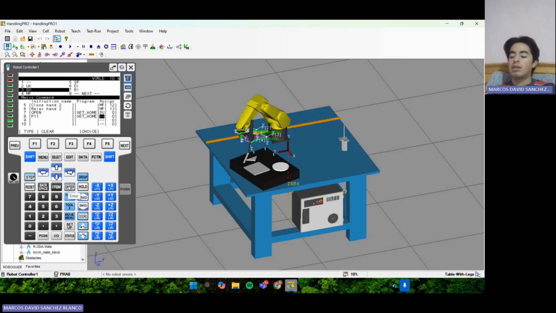For example, the SB is from the keys of the operator panel. And for example, DI is for a digital input. R1 is from the robot specifically, and UI is by some sort of specific inputs.